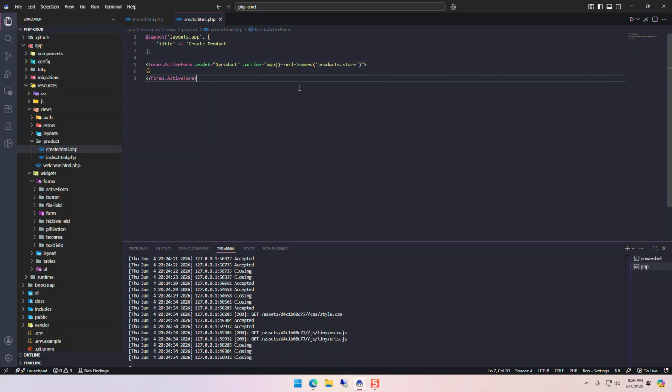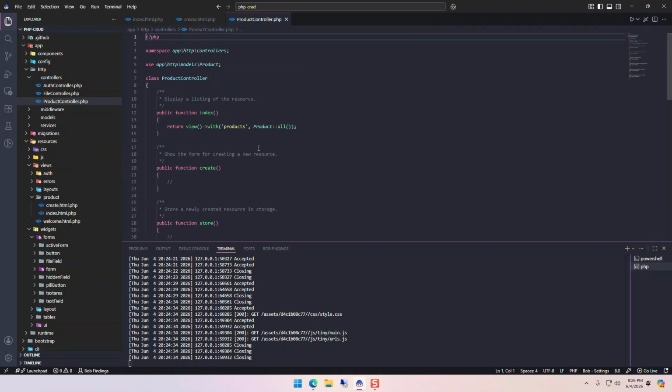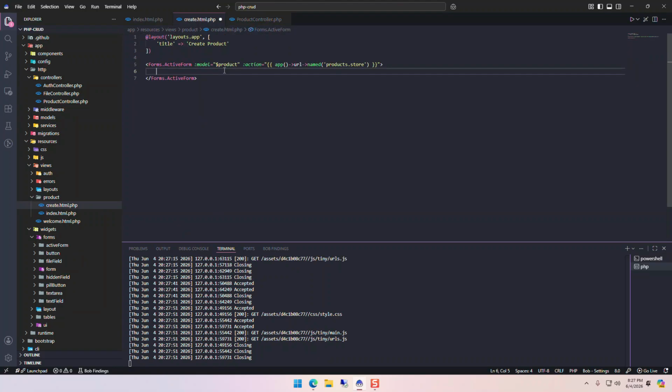And now after doing that, I'm going to go to my controller, and within my controller, I need to go to create and simply do return view with product, and I can just do new product. Now I'm going to use a text field widget to create a text field.